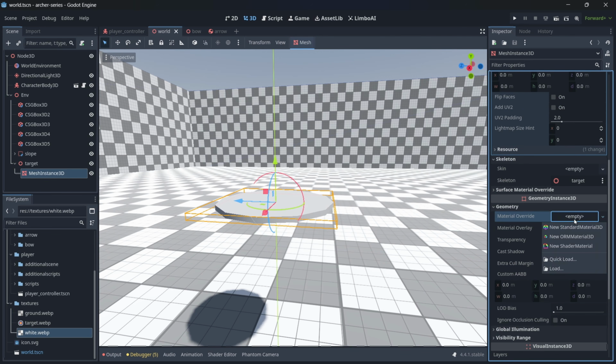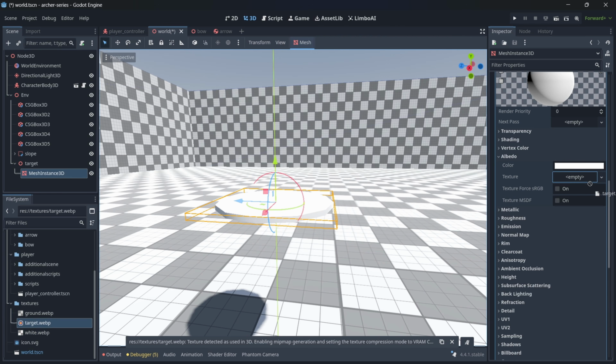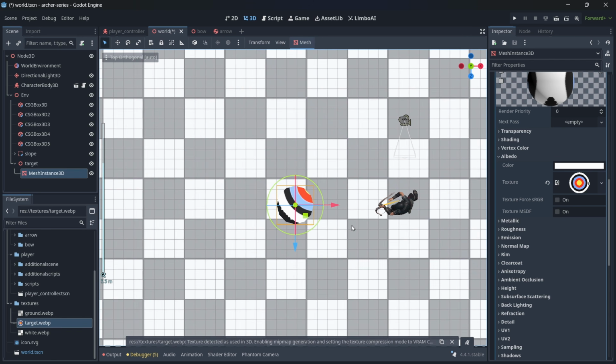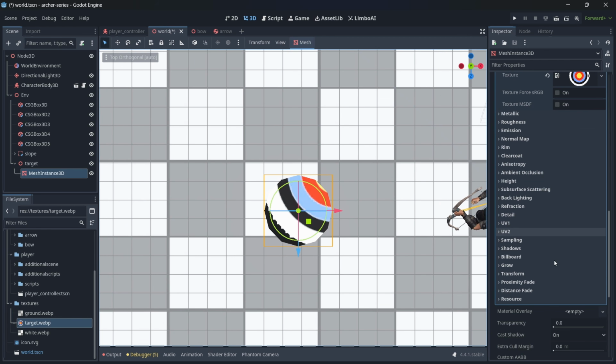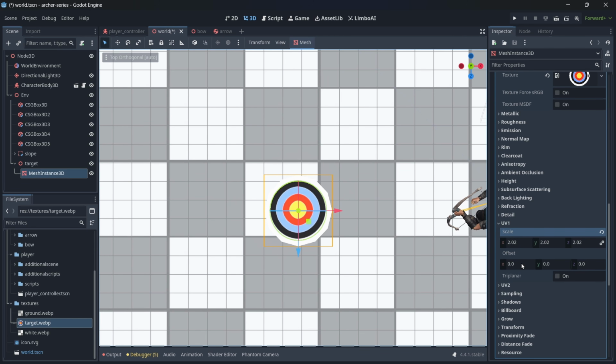And now in the geometry section we can add a new material, and in the albedo let's drag and drop the texture, and you can see that the texture is not properly set with our mesh, so we need to change the UVs, also the offset. Okay, so the offset of 0 is fine, and the scale let it be 2.